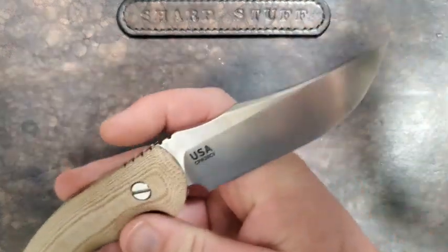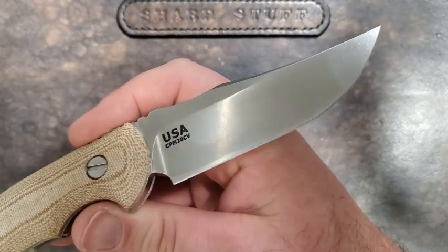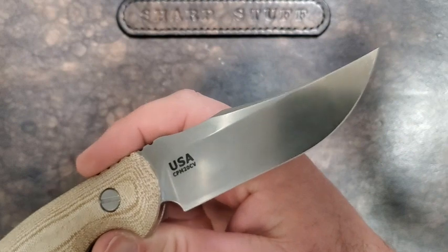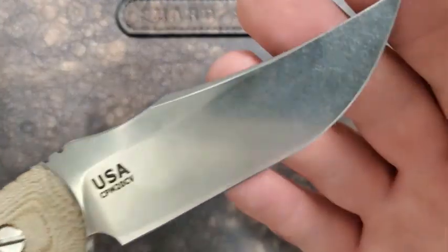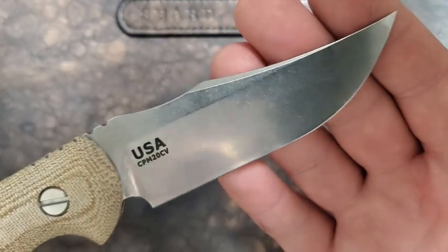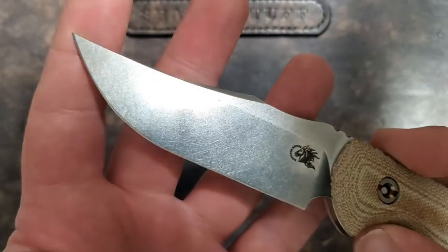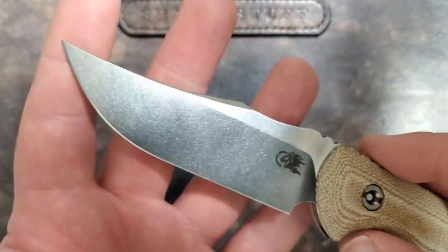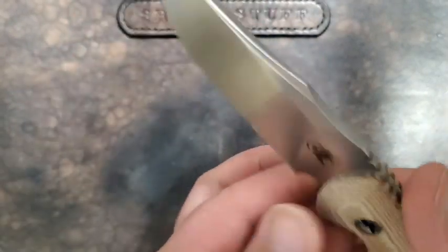I guess I should have looked up a couple of these things first of all, but what we have up front here is a 20CV blade, flat grind, Bowie blade shape. Take a look at the stonewash. Hold on, there we go. Take a look at the stonewash finish there. Really nice looking, semi-polished stonewash. I have to say I'm pretty impressed by that.